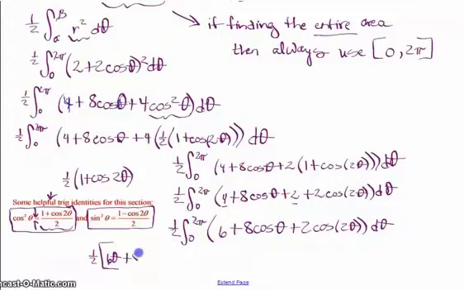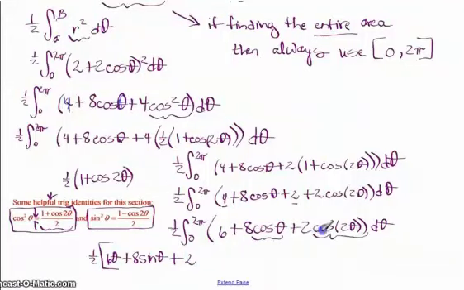I'm going to pop my coefficient out front. What did I take the derivative of to get positive cosine of theta? Well, that was the derivative of positive sine of theta. Watch those positive and negative signs. Those are really important here. All right, I'm going to copy this plus sign down. I'm going to pop my coefficient out in front of the term.